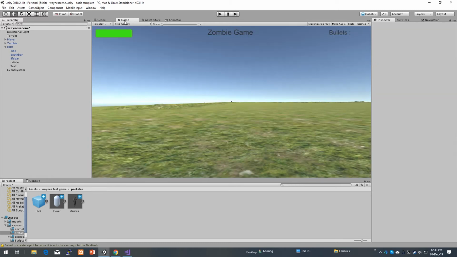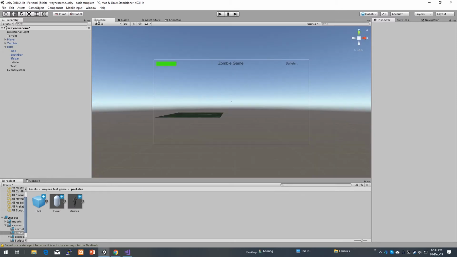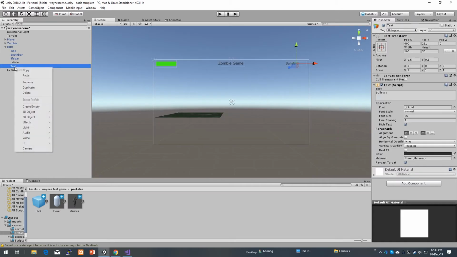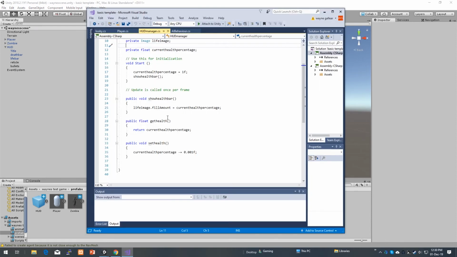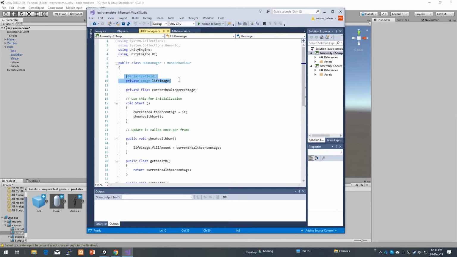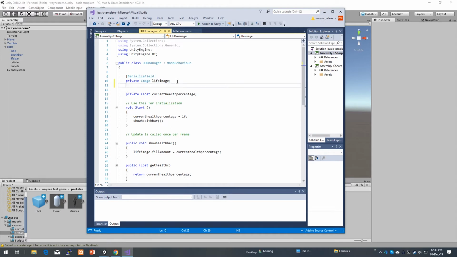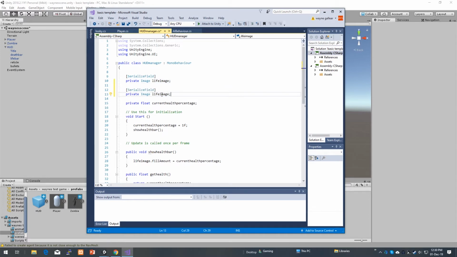So looking game. Got bullets. We'll have a number there. I'll probably tidy it up quite a bit as we go along, but it's just a simple little thing. Rename. Now this is going to be my bullets. Now this I will be accessing outside, so I'm going to create another one. This is my HUD manager. What I do is I just tend to copy and paste the old thing and just rename things. So now I've got my bullets.